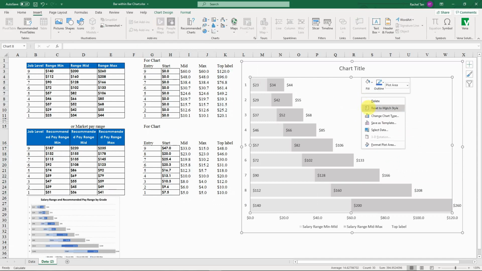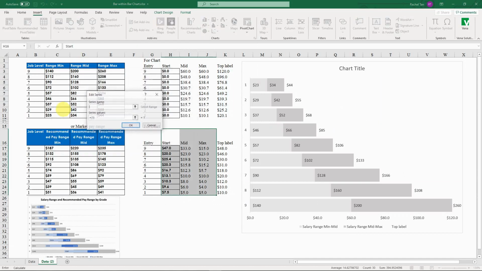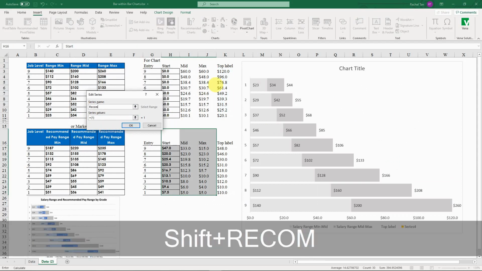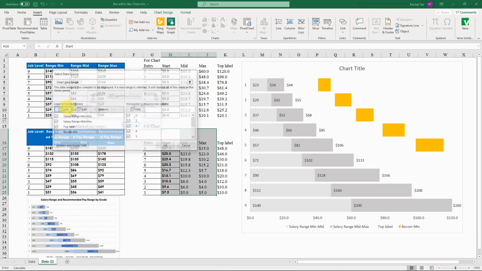In the same chart, you select data, and then you add. So what I'm adding here is first the recommended minimum, and then the zero value is this bar. Okay, yep, I'm adding it.